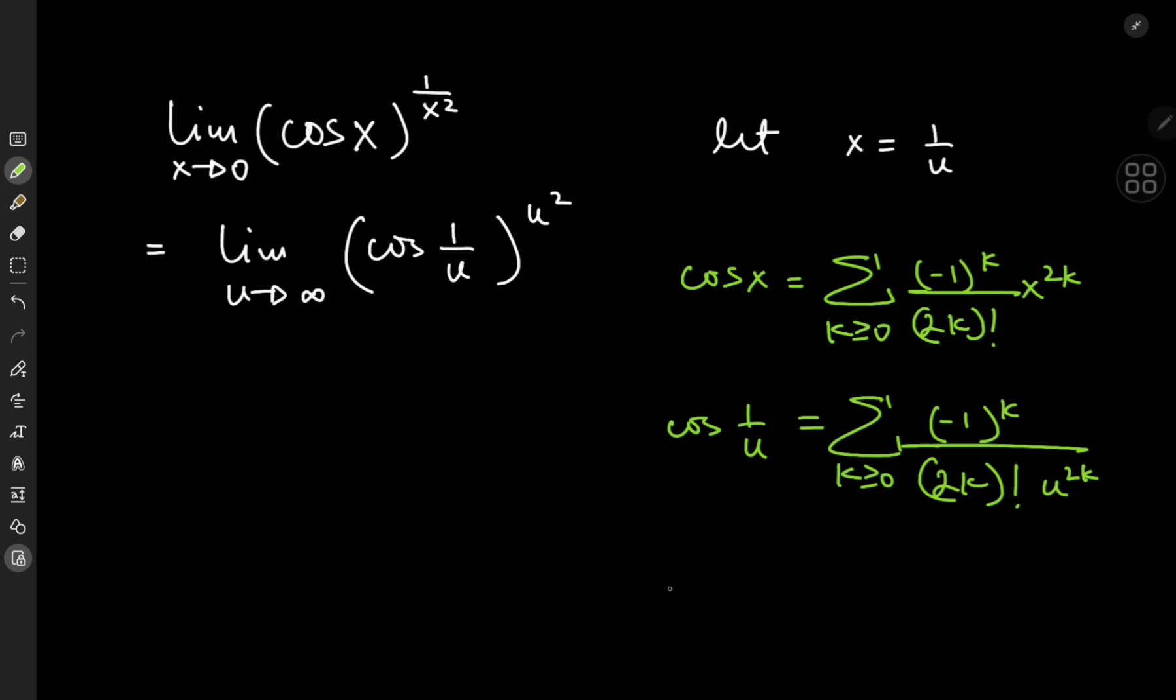Okay, cool. Now let me just write out the first few terms. So for k equal 0, we have 1 divided by 2 times 0 and 0 factorial is 1, and u to the 0 is 1 as well. So the leading term here is 1 minus, because negative 1 to the 1 is negative 1, and we have 1 by 2u squared plus all terms of the order 1 by u to the 4th power and higher.